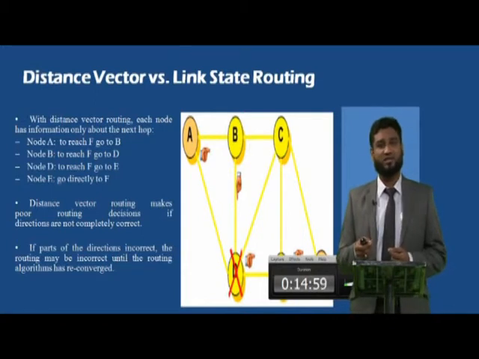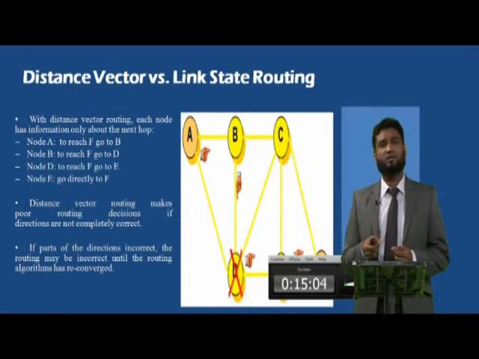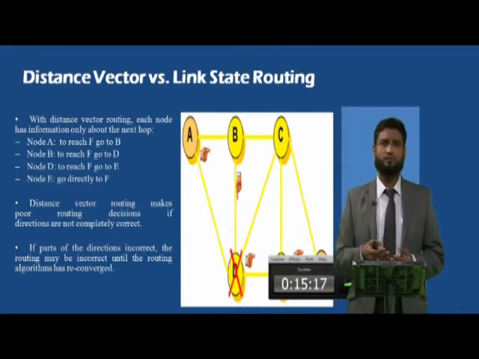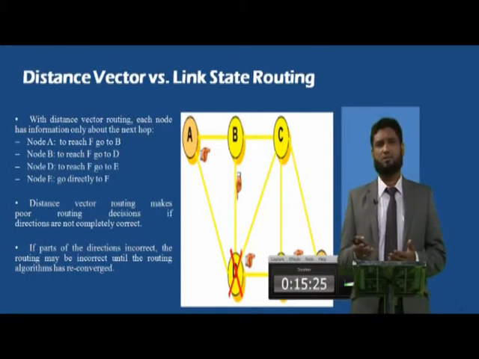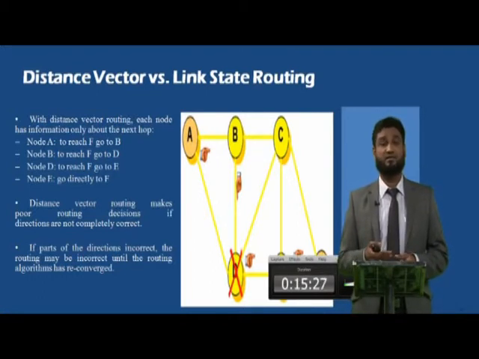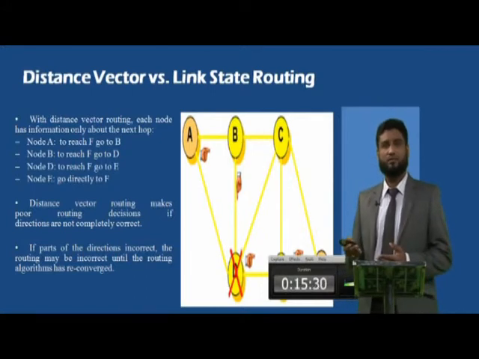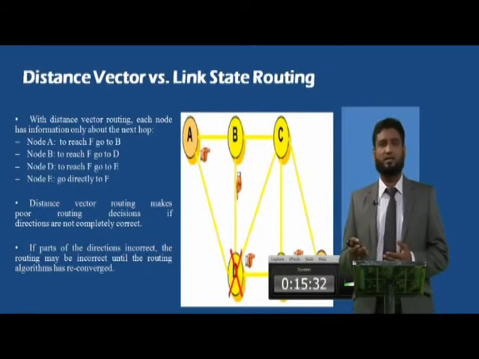This is vector. So that means maintaining this distance and vector to reach the destination networks. Which protocol is considered? Distance vector routing protocol is considered. So what is a distance vector routing protocol? This distance and vector is considered: how far and which interface is used to forward the packets. This is distance vector protocol. Examples of distance vector routing protocols are RIP, EIGRP, etc. For EIGRP there is some debate, not a very big debate. EIGRP itself is a distance vector routing protocol, but some others say it is a hybrid of distance vector and link state routing protocols.